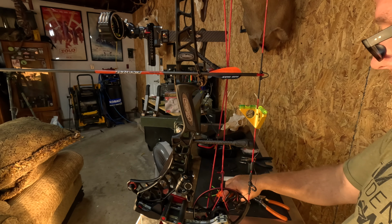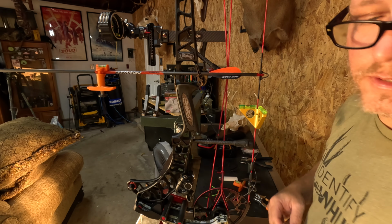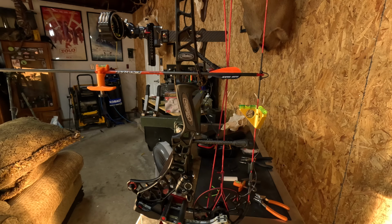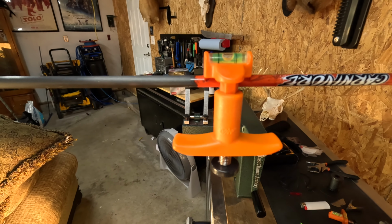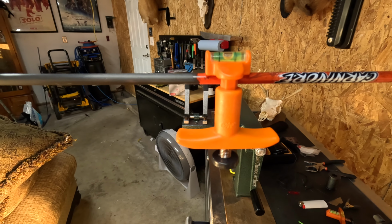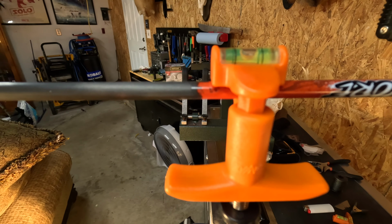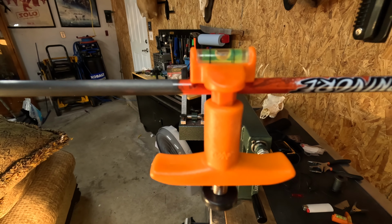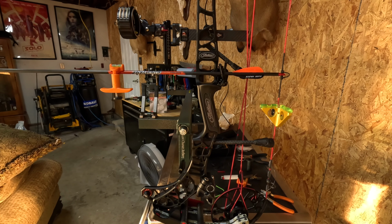All right, once I get all that good again, I'm gonna stick this back on the arrow shaft, and if all was done correctly, that'll be sitting perfect. There we go. And it's freaking great. It's off like a micro bit from what it was a minute ago, but it's so damn close. I'm not worried about that at all. If that's an issue, it'll show up in tuning, and I'll put a couple micro clicks in there.